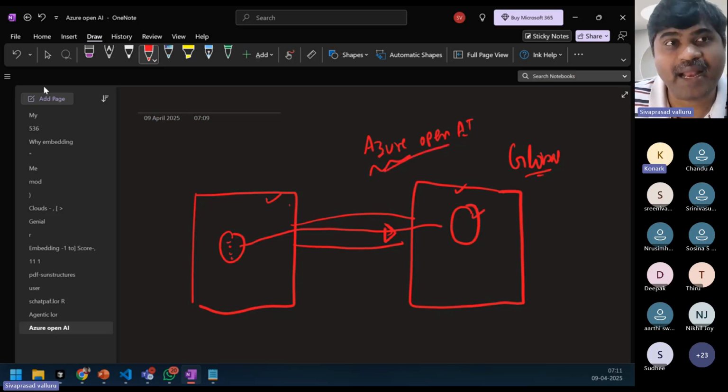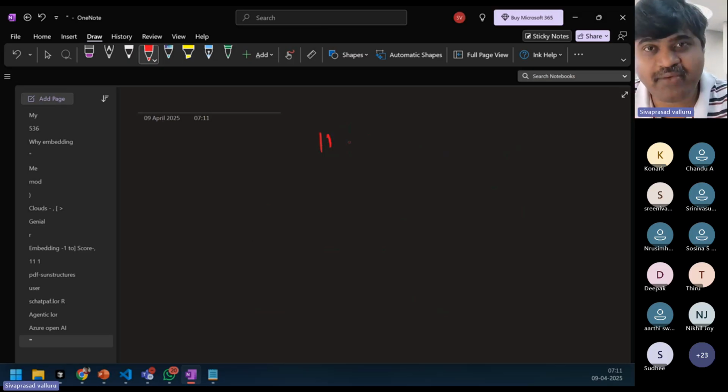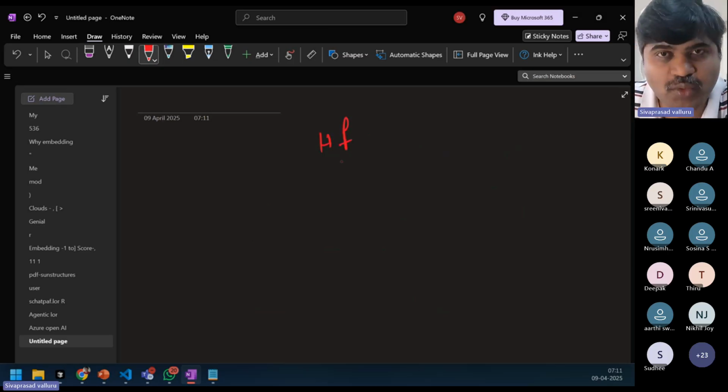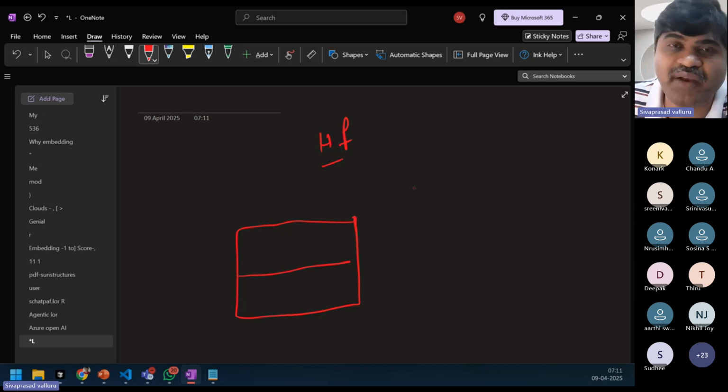Another approach is that there are models in Hugging Face also. In Hugging Face, there are some open source models. You can download those Hugging Face models on your machine and use them as a local model. You don't need to send your data. These Hugging Face models can run locally as well.